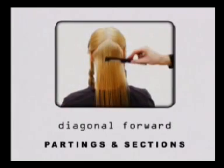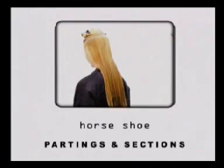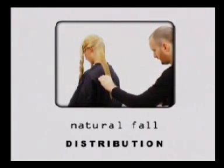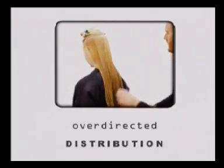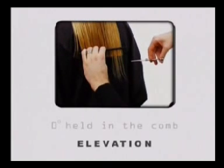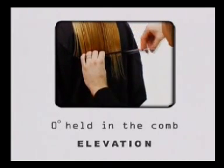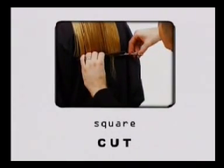Partings and sections move from a profile into a diagonal forward, into horseshoe. The distribution moves from natural fall into over-directed. Elevation is 0 degrees, held in the cone, and the line is cut square.